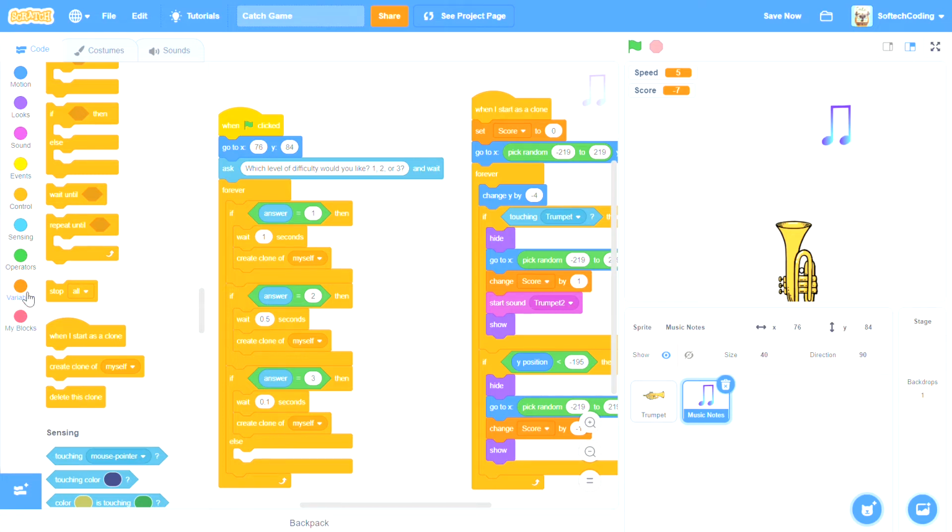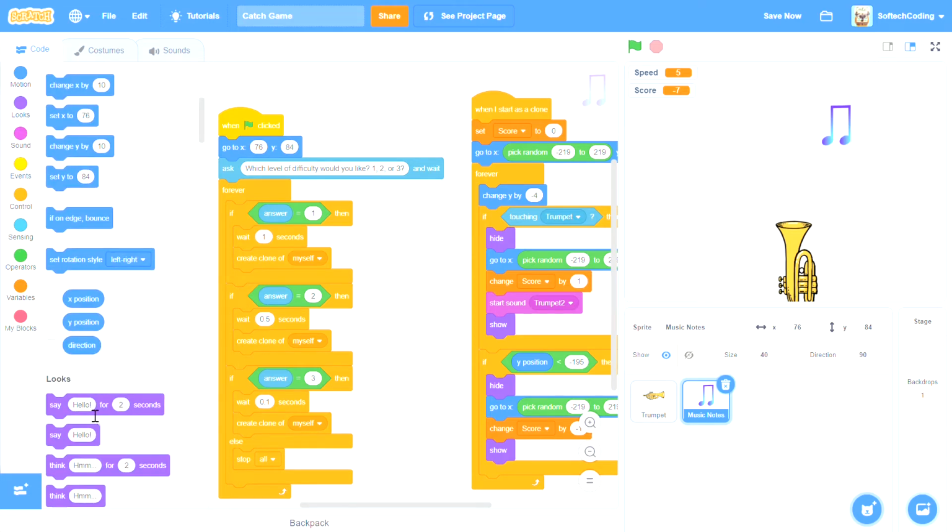But we forgot something. We need to figure out what we want to do if it says else. If you guys remember, we need to pull out the stop all block for else because we want to end the game.